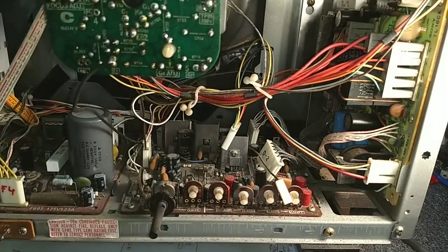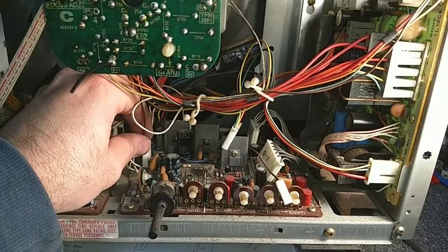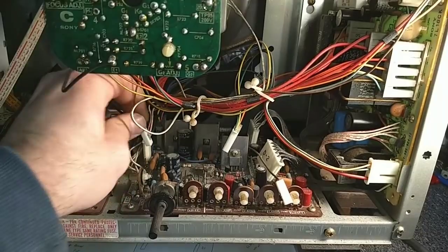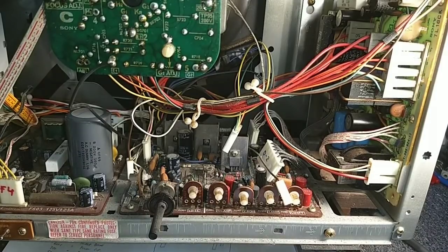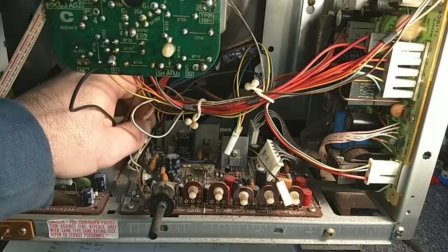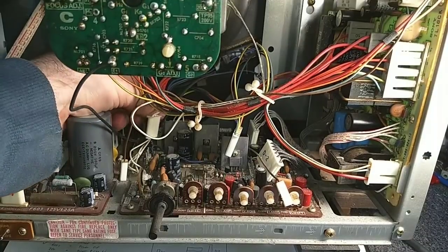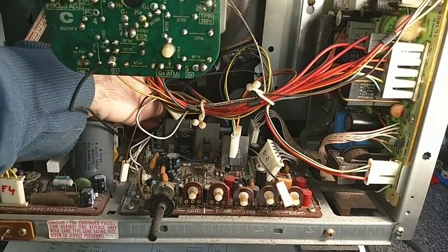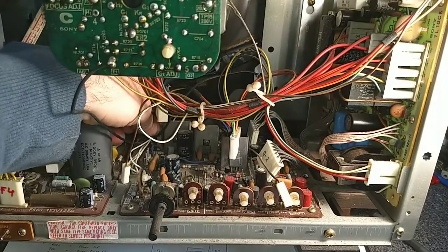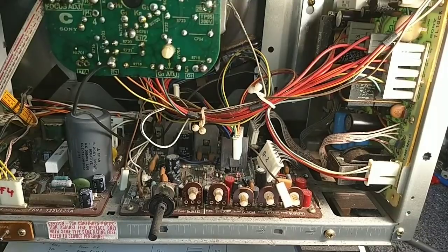You are D3. You're D11. And the one next to it that we just connected was D5. That one in the back there is D7, and I'll probably have to slide this board out some to get to the very one left in the back. Yep, we're gonna have to pull that one out.